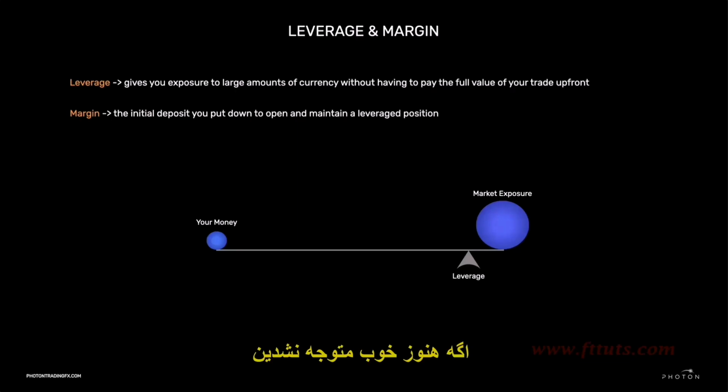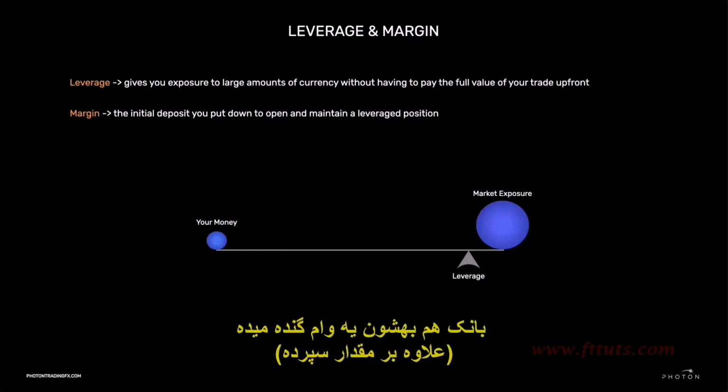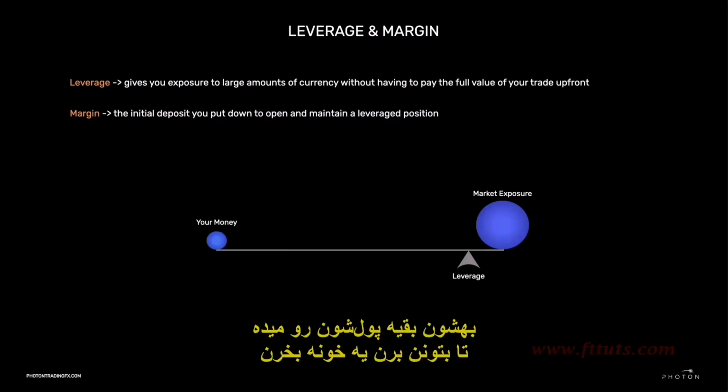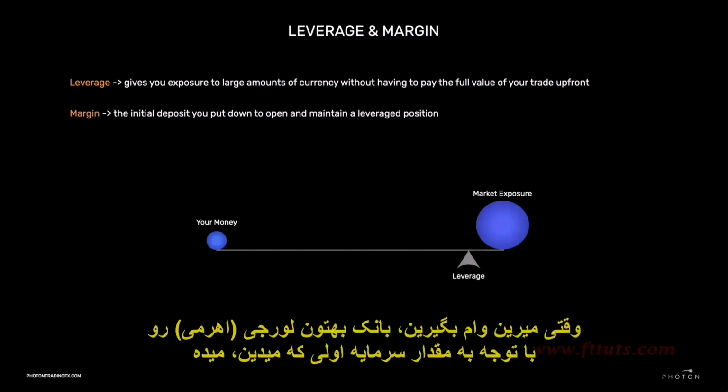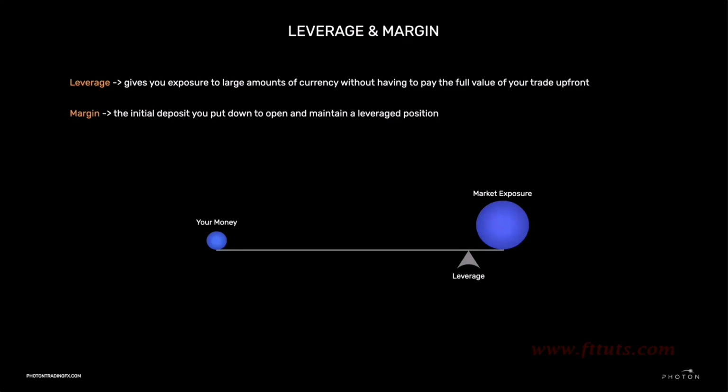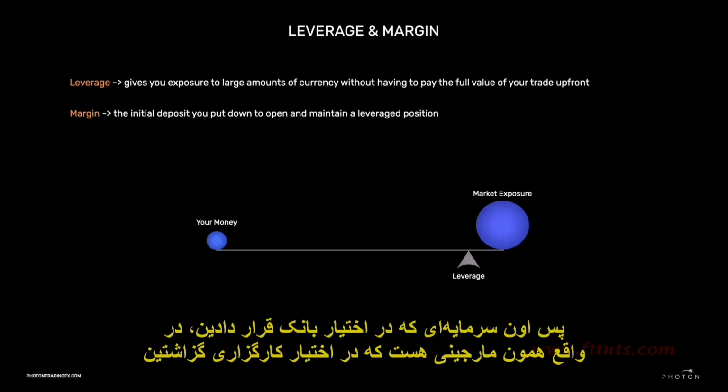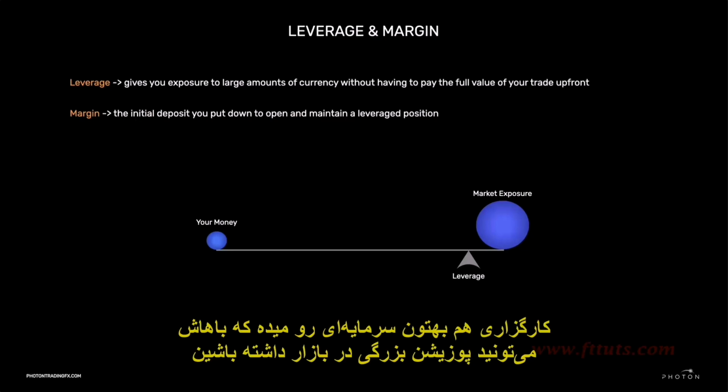So if you're struggling to get your head around it, it's the exact same way in which people go to the bank, put down say 10,000 or 20,000 pounds or dollars, and then the bank gives them a big mortgage on top of that. They give them the rest of the money to then be able to go and purchase property, right? When you go and get a mortgage, that's the bank giving you leverage depending on the amount of money that you initially give them. So that deposit that you would give to the bank is essentially the same as the margin that you put up with your broker, and they give you the rest of the capital so that you can then control a large position size in the market.